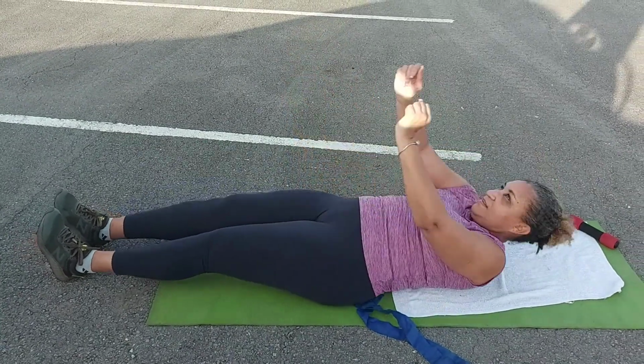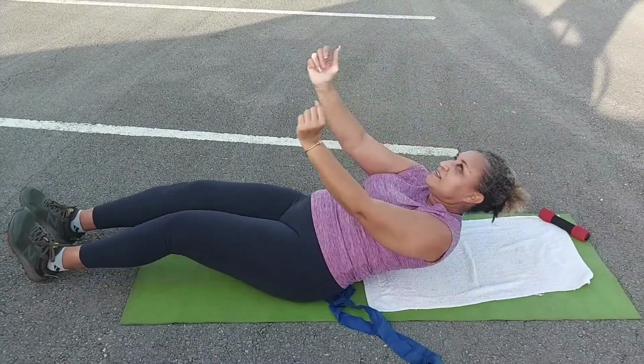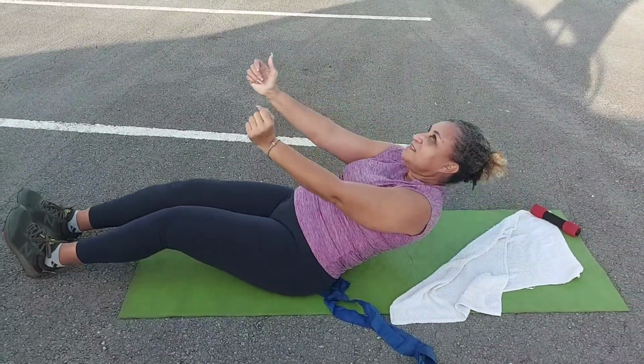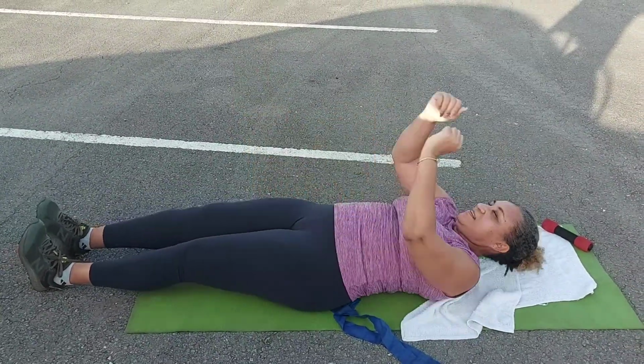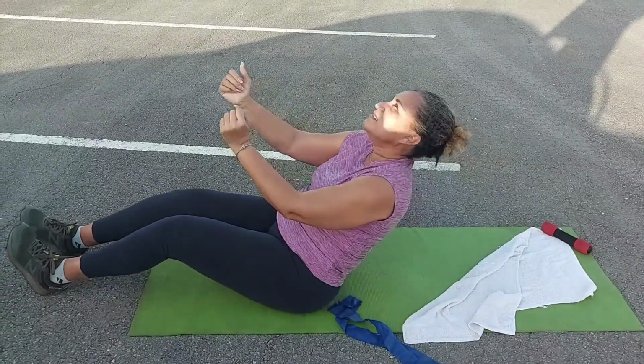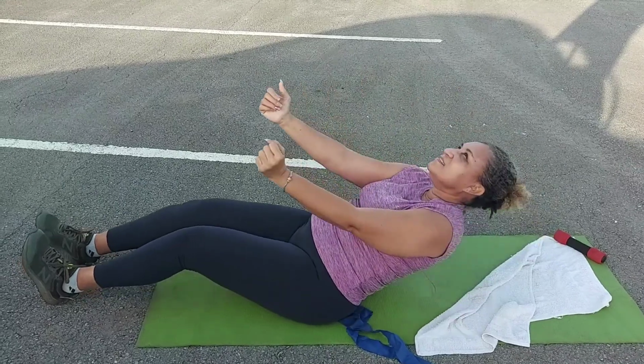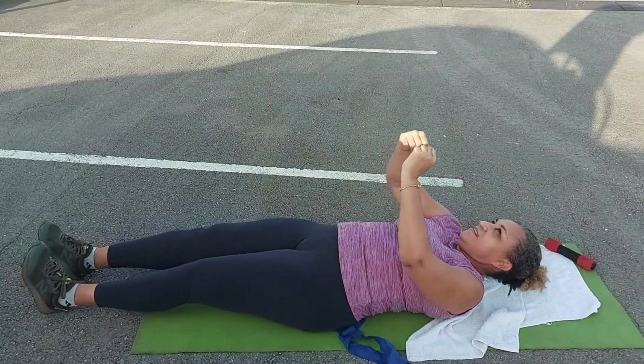1. Roll and go back down. Don't drop down. 2. Roll and go back down. Right, much better. 3. Roll and go back down. Up. Roll and go back down. Keep your eyes focused up still. Up. Keep that eye up. Keep that head up.